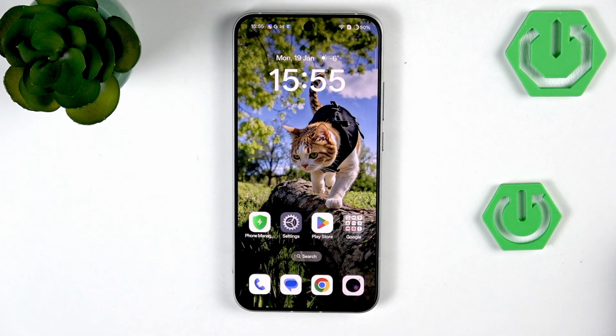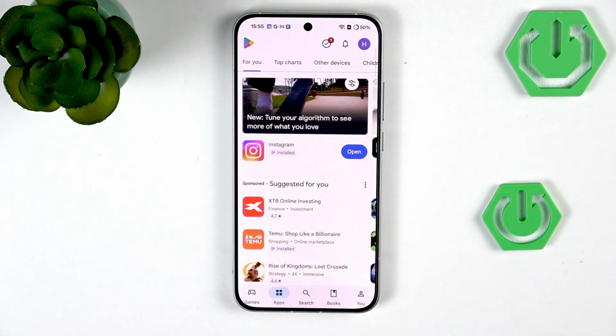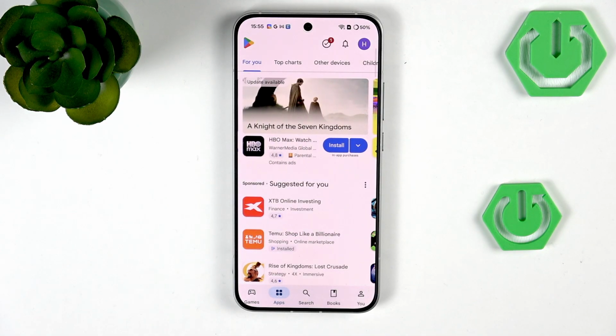So let's start with making sure that you've got the internet connection because it is required, and then let's enter the Play Store. Be aware, you will be able to follow my steps if you've got your Google account added to the device. You can check our tutorial of how to do it. I've just recorded it, or you can do it after entering the Play Store.